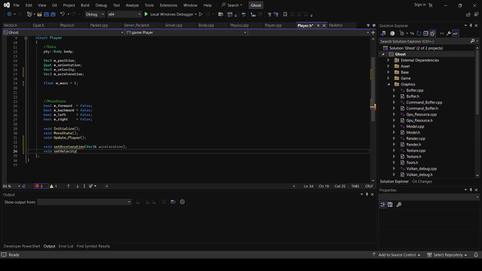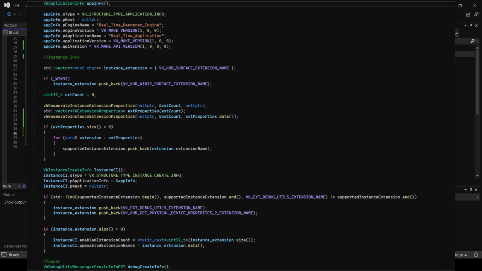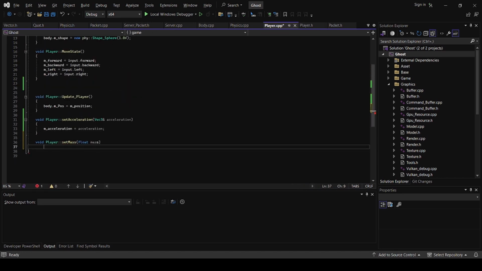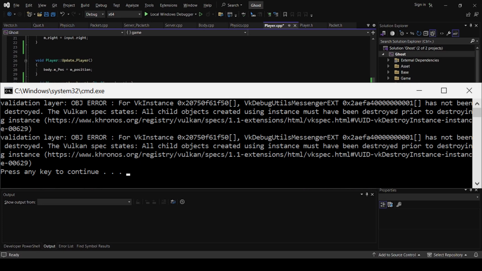With Vulkan chosen as my graphics API, the first step in setting it up is creating a Vulkan instance. The instance is the foundation of any Vulkan application. It connects our application to the driver and initializes everything we need like extensions and layers. One of the layers is validation layers. Validation layers are the Vulkan equivalent of a debugger. This helps catch errors early by providing detailed debugging messages, which is really useful when working with a low-level API like Vulkan.